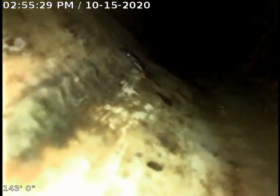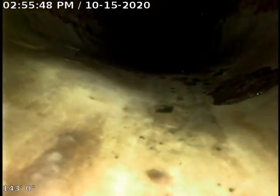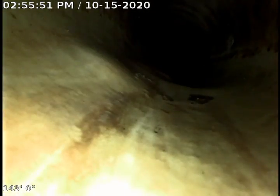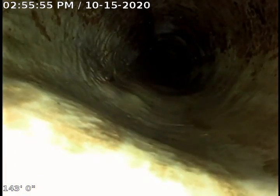So we're going to pull back up through this 20 some odd feet here of this line just to show the rest of this that we had passed while we had the water running. That's that vertical drop right there. It was also relined. It's done cleanly. And then back and across here, back into the horizontal, which we've seen already, all of this. So again, the line is in good condition, does not require any repairs or maintenance, and shouldn't need anything anytime in the future at all.